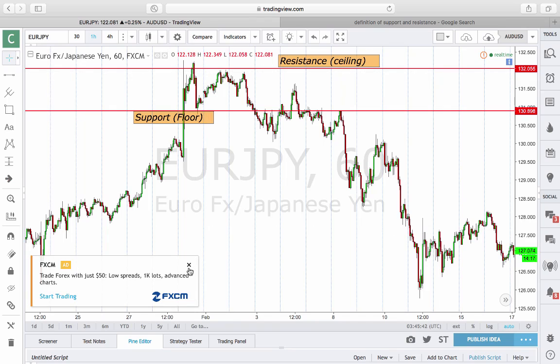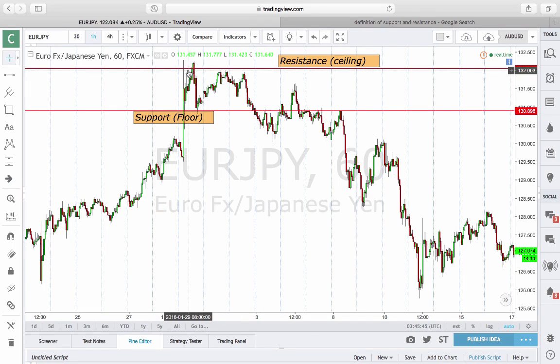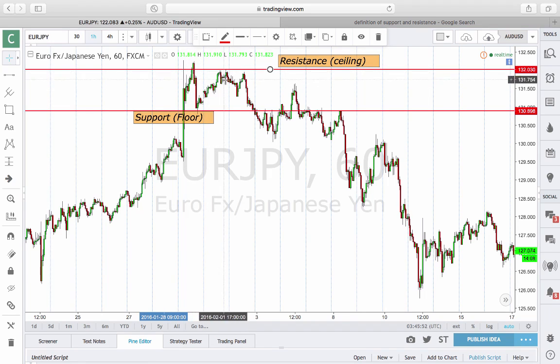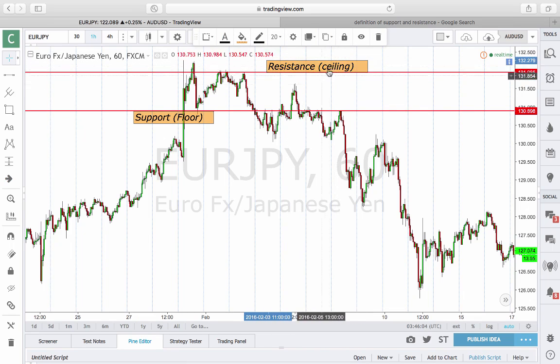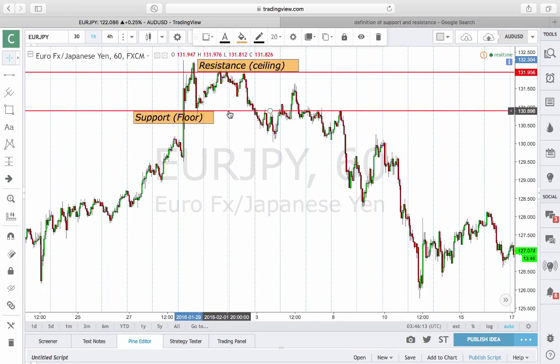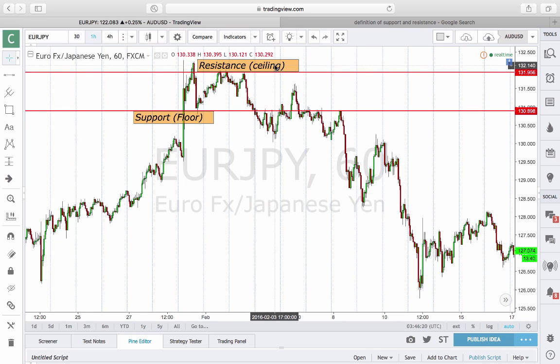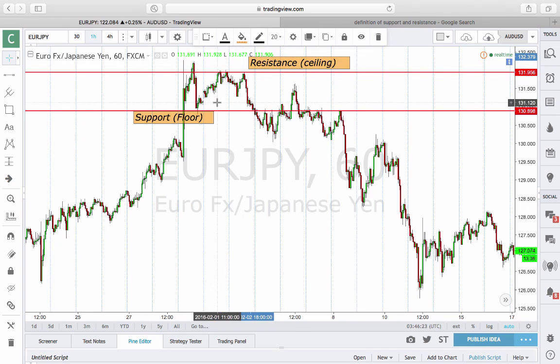So for instance, when you see a certain area within the markets and you see exactly like the definition was saying, where price was testing multiple times within a certain area but would not break that level, you guys can see how perfectly this happens. Now, resistance is another word for pretty much a ceiling, and support is pretty much like a floor. So as you guys can see from this point and from this point, this was the ceiling and this was the floor. Okay? Now, I want you guys to understand that this is very adaptive to everything, and it's very simple, but we just have to see it with our own eyes and always move along with the markets.